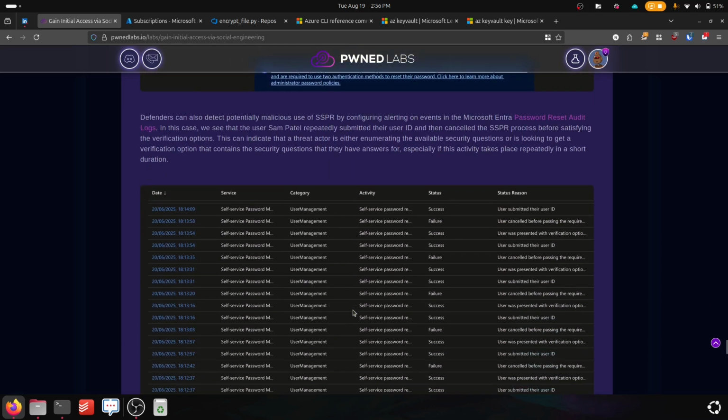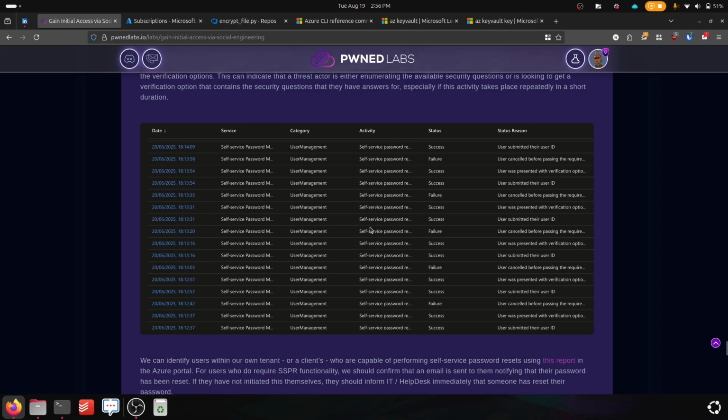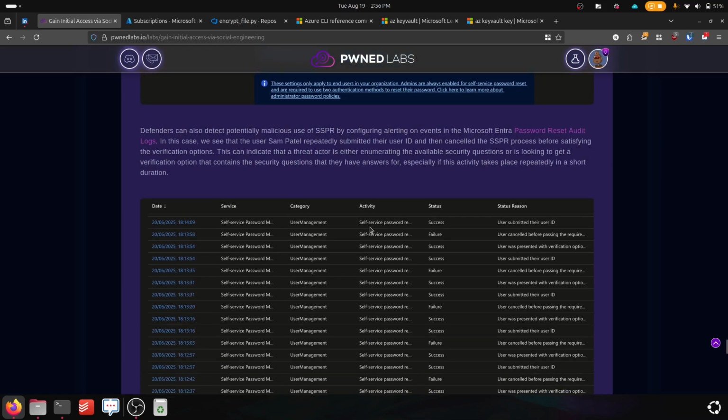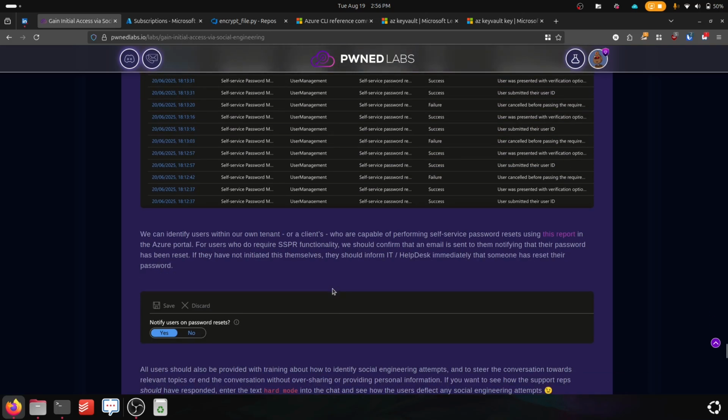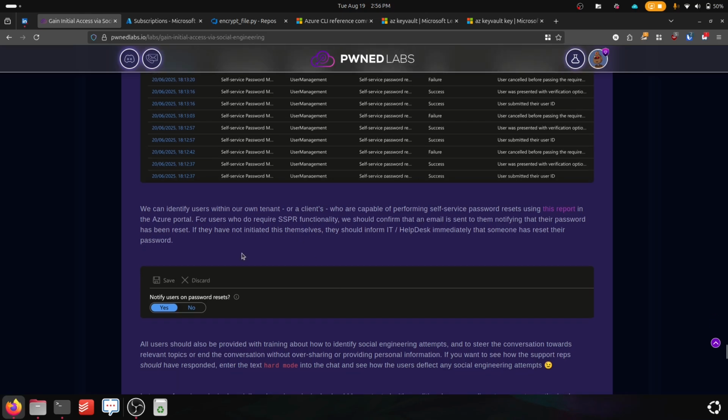Also, we can have logs enabled, like password reset audit logs, and see if something fishy is going on here. If someone is trying to use self-service password reset again and again and failing, it can indicate that someone is trying to figure out what type of questions we have. So you can set up an alerting mechanism based on it, and also notify the users once the password is reset.